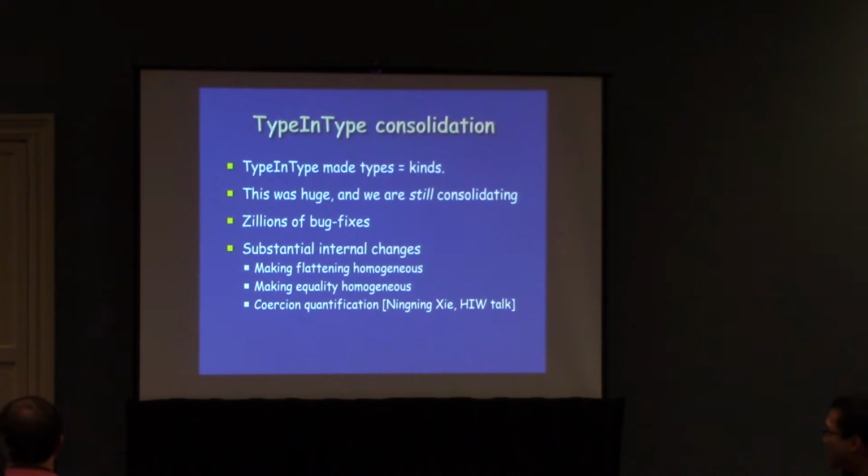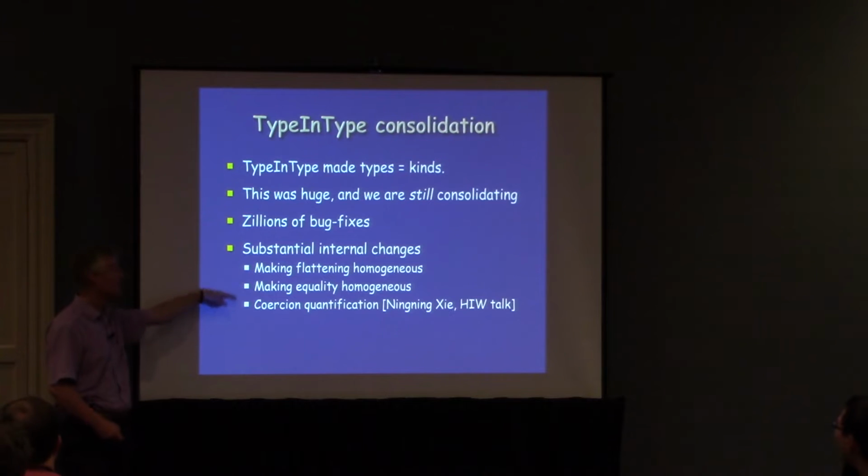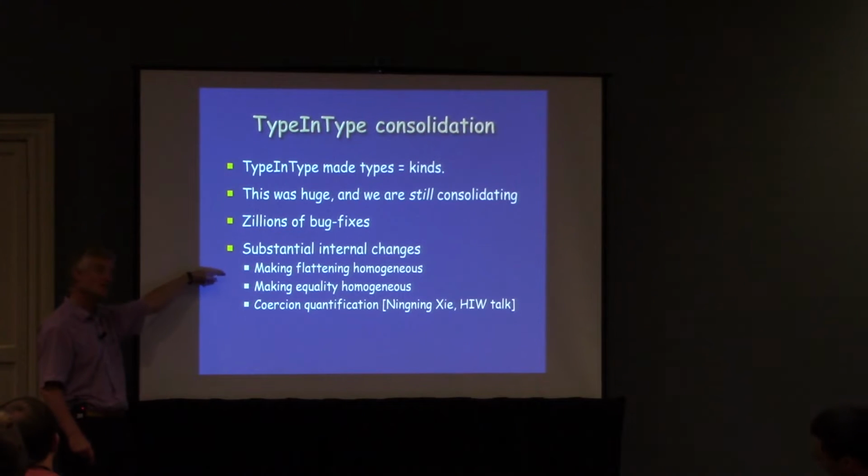And I'm thinking, I'm going to stay away from types and terms being the same thing, but types and kinds, well, in GHC, they're already represented by the same set. And I thought, cool, right? And it's taken 2 years just to settle the dust. Lots of bug fixes and some fairly significant internal changes. Right, so in the last few months, the flattener, I'm not going to really explain what these things are, but these are internal engineering things in the type checker. Quite significant systemic changes have taken place.